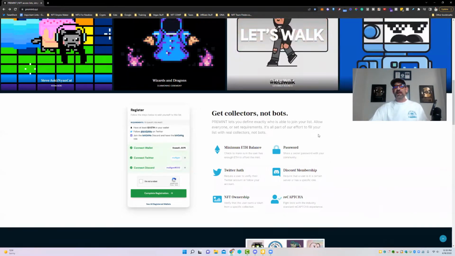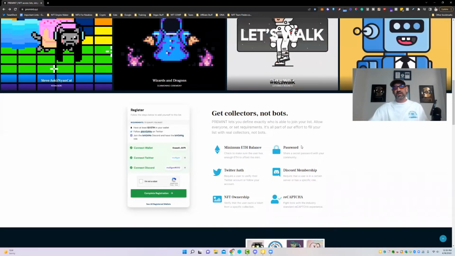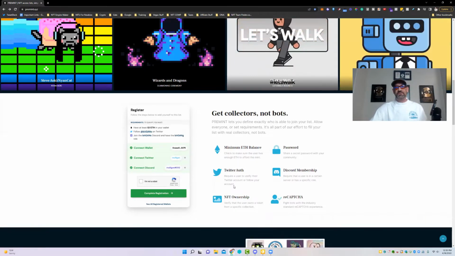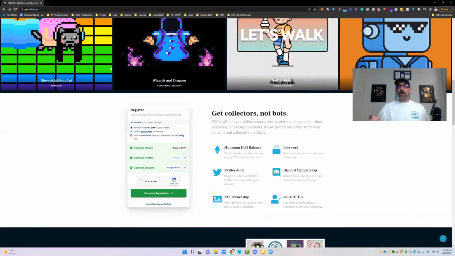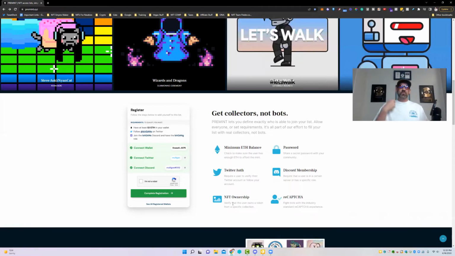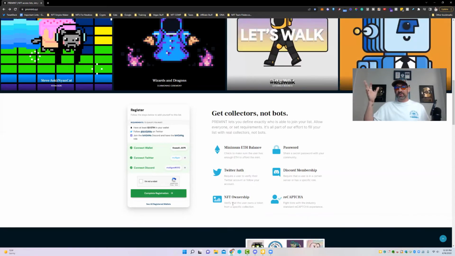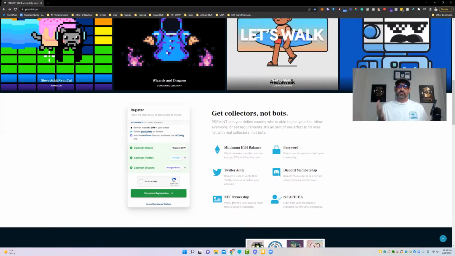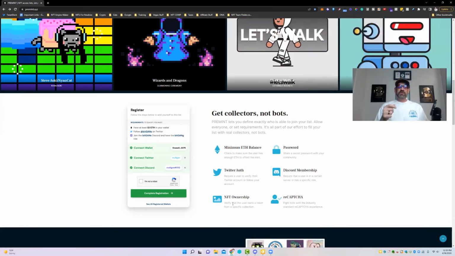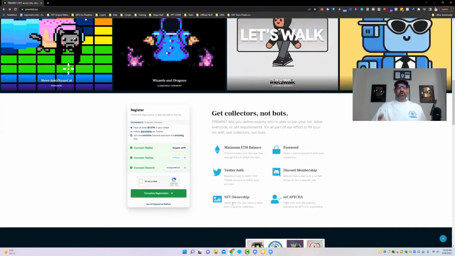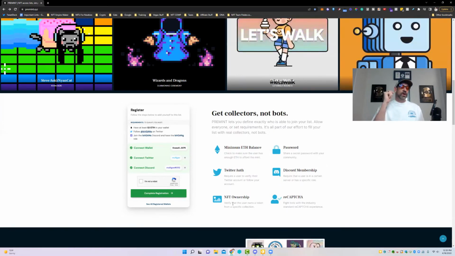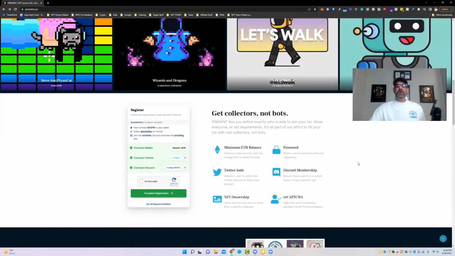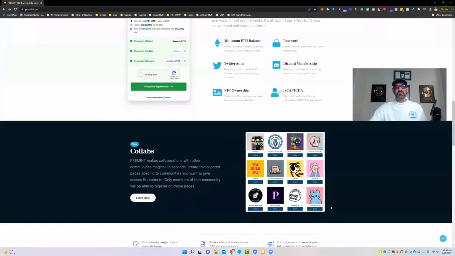You can also set it up so they have to know a password that you give them. You can require Discord membership, a Twitter authorization, or a special NFT ownership. So if you want to work with people that have other NFTs, for potential collaboration projects, that works really, really well. Say I have a Cool Cat and you're working with Cool Cats, you could set it up on here so that's one of the requirements. And then they also have CAPTCHA here, which helps to keep the bots out. So these are some of the great things.